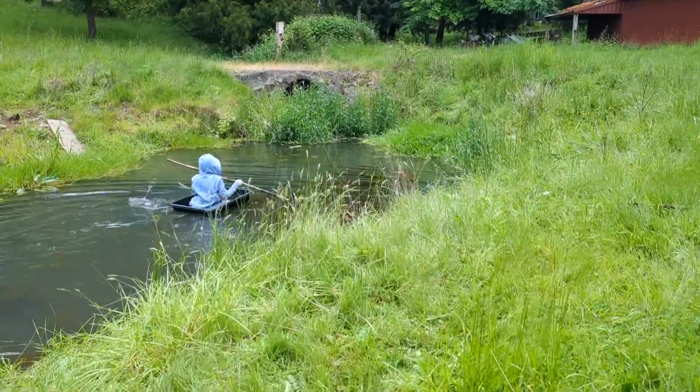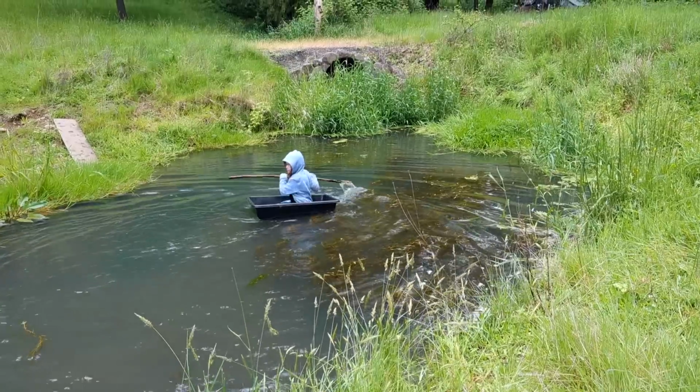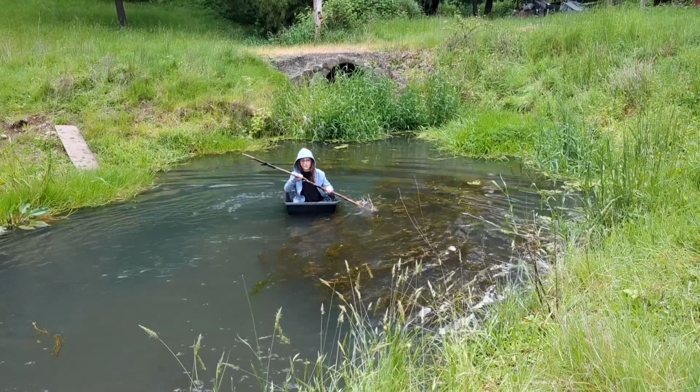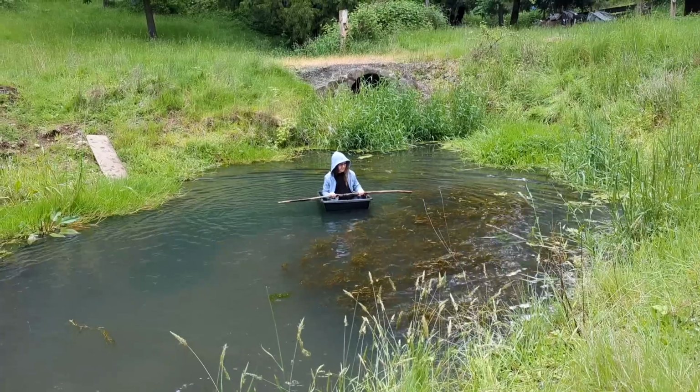This has been all of the rage since yesterday. I feel like right there. I think Dad said that's a concrete mixing bin, but apparently it works as a boat.